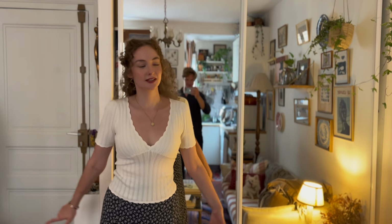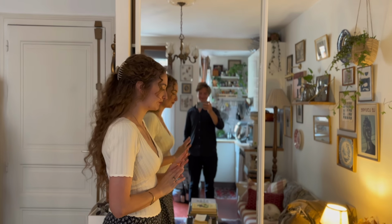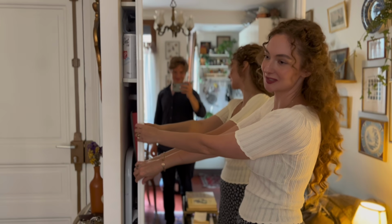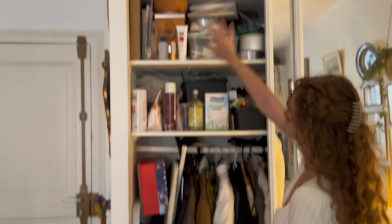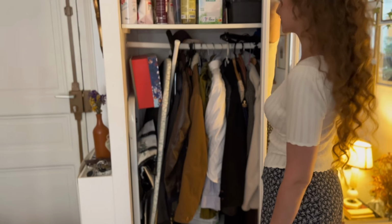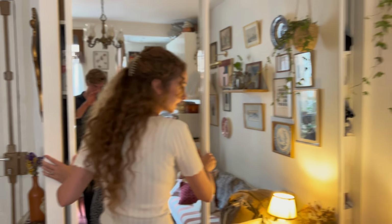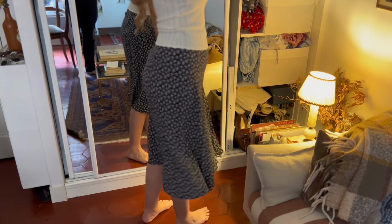Okay, so I get asked most about where I keep my clothes and the rest of my baking things, and I keep them here. I like that it's mirrored because it makes the space look bigger, but it's not that big, so you'll see, it's pretty scary. Do not judge me, this is just how it is. But yeah, this is where we keep our jackets and most of my pastry stuff. Don't look too closely. And then the other scary part is where we keep most of our clothes and our shoes and some more pastry stuff.